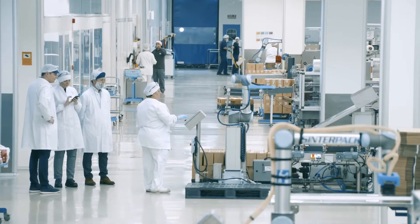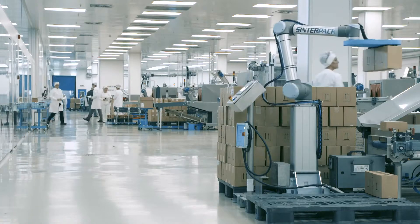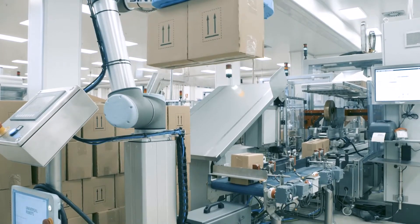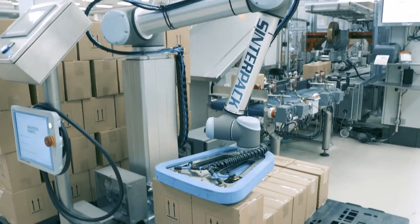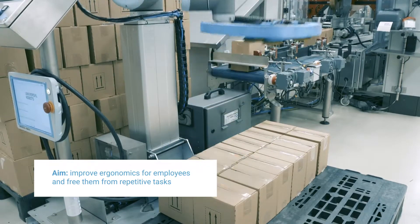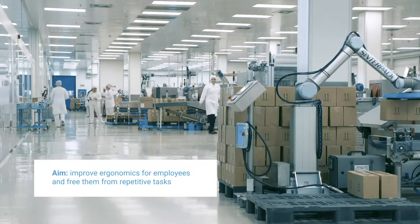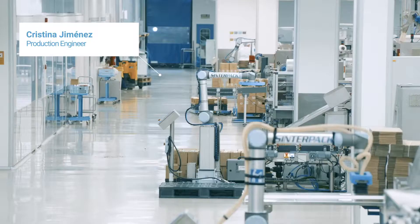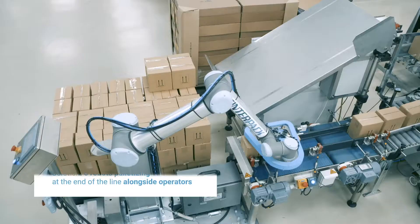Cobots are used mainly because they offer a great fit with people and professionals. We assign them to a task so staff won't have to perform many repetitive movements, especially at end-of-the-line areas or in areas that involve unfavorable ergonomic movements. We're in the packaging and preparation area of R&B Cosmetics, where we currently have six collaborative Sinterpak palletizing cell teams working.